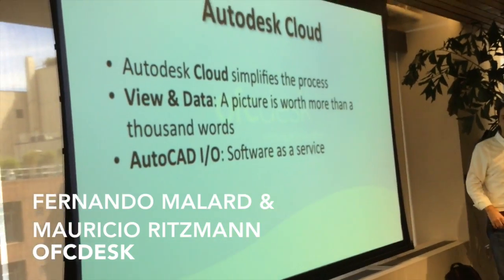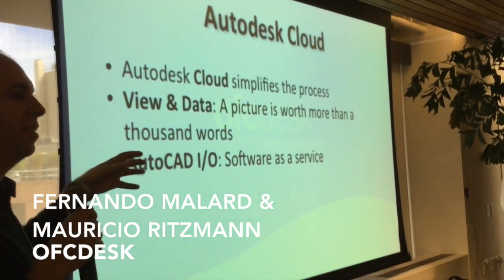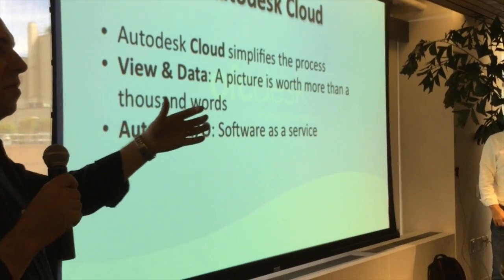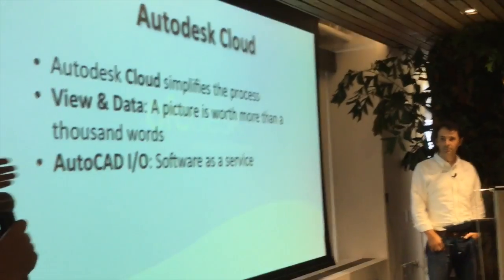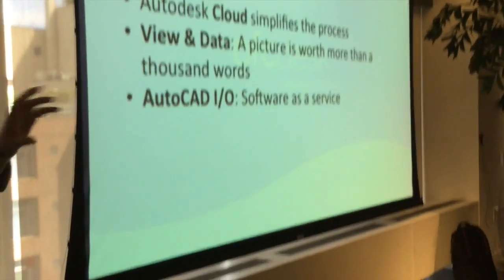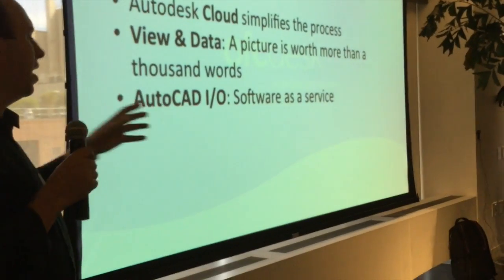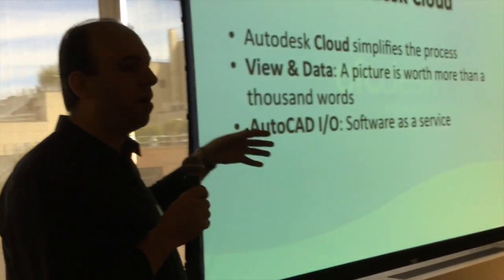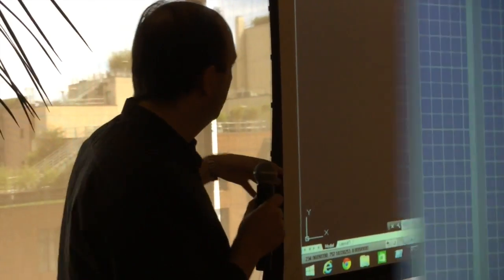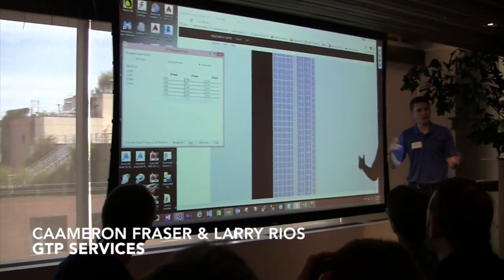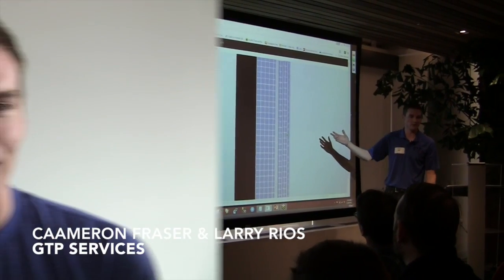We are coming here to fill exactly this gap on how to display this information through a rich interface using View and Data, and also being able to use AutoCAD I/O to do the conversion process. Because behind the scenes we have a huge amount of data, a set of rules that the manufacturers send to us. So halfway through the accelerator, we jumped ship into the View and Data.